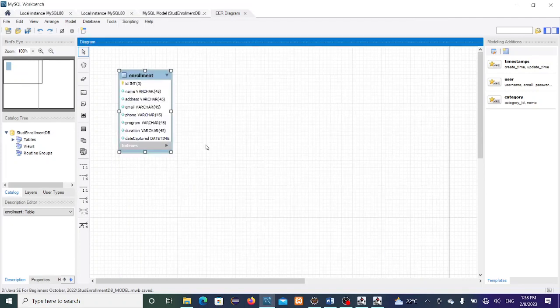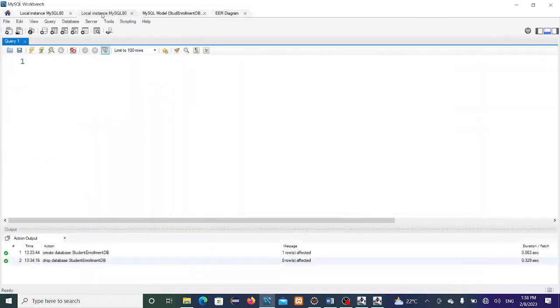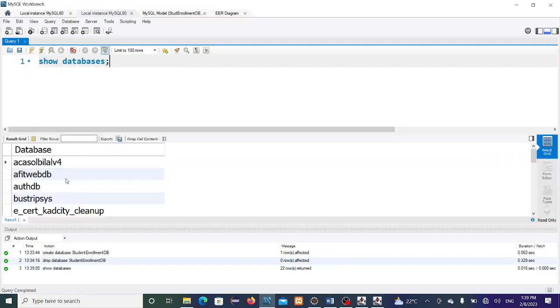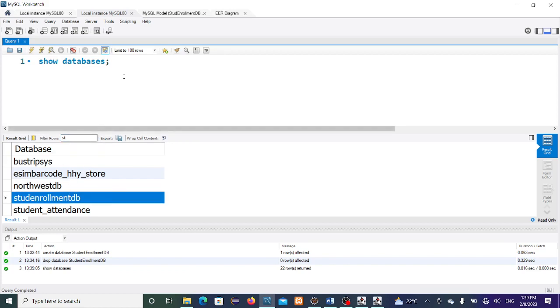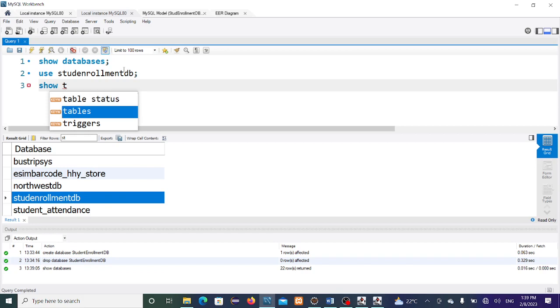It has been created. Now let's go back to database and try to view this database. Look at it: student enrollment DB. Let me make it active and I want to see the tables.